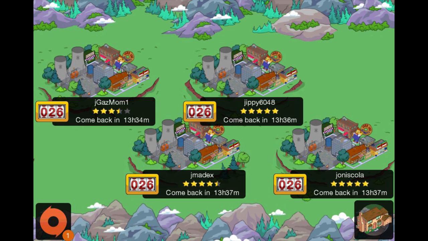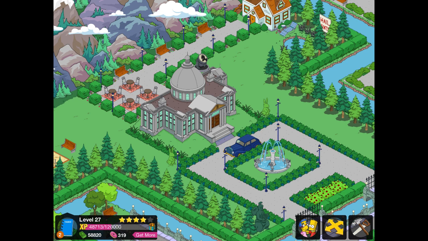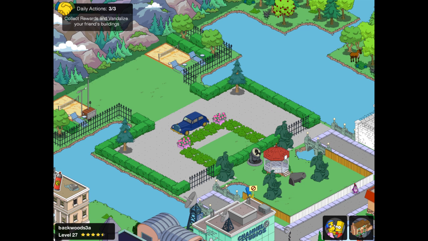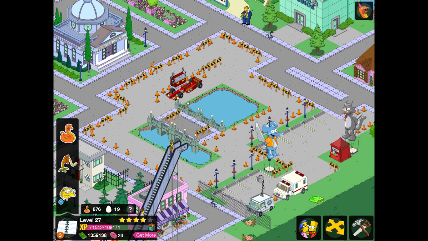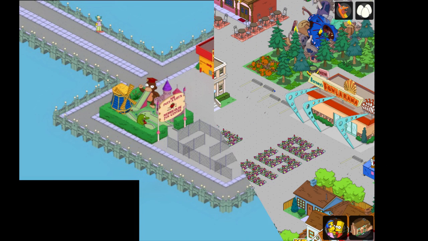So now it's time to take a look into my neighbor's yards that were submitted this week. The first is by Adidas WP. This is the Burns Manor, and what caught my eye on this one was a guest house off in the corner. Backwoods 3A sent in this rather nice park. And Beep Beep 2011 sent a nice looking little racetrack. Ben is Awesome BD sent this pier with a number of amusements at the end of it.